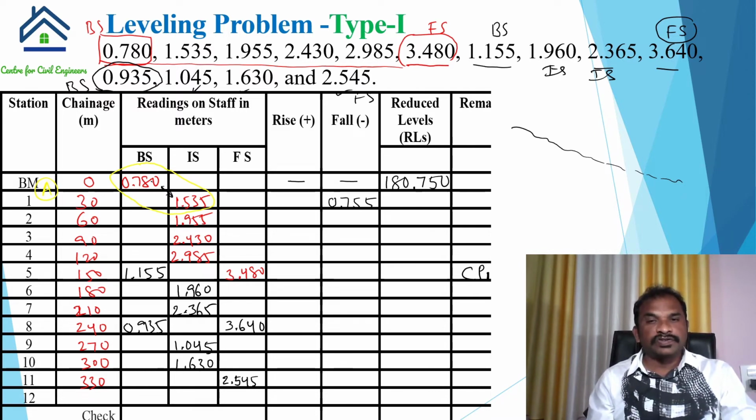First value is 0.755 and 0.420, and the next one is the difference of these two values.